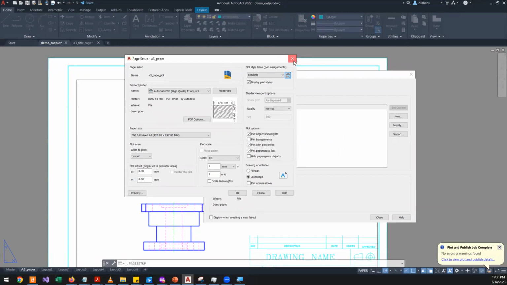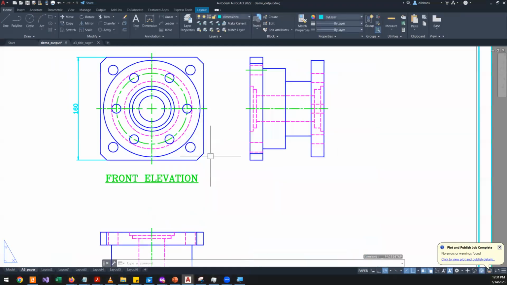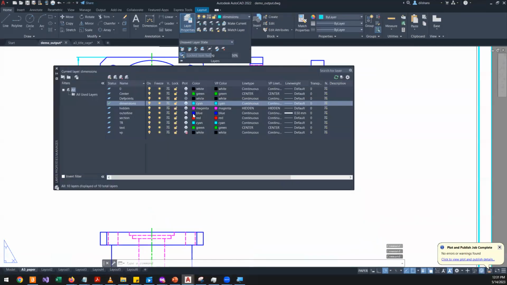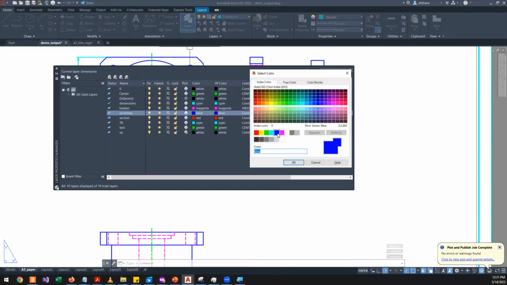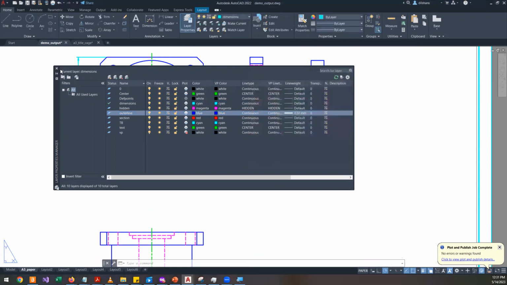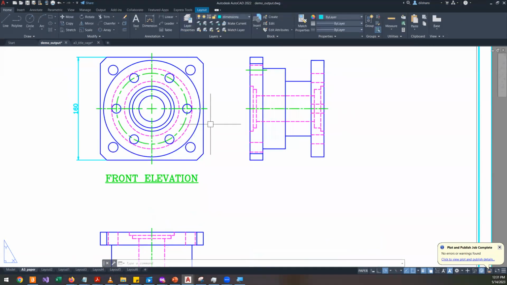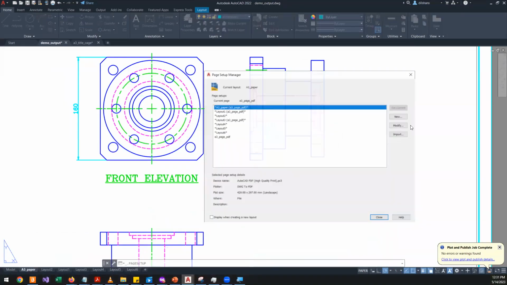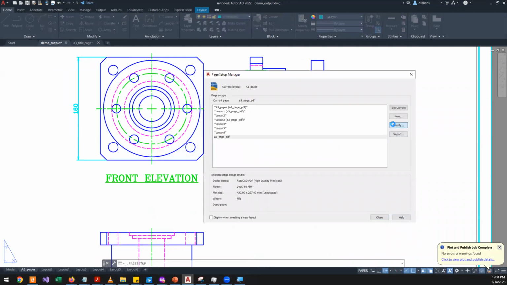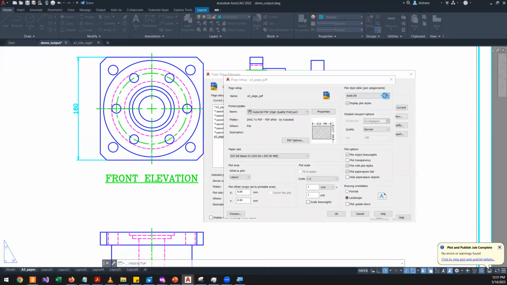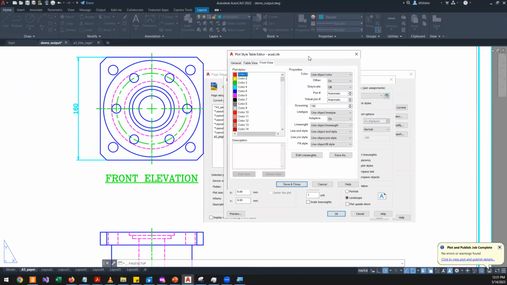So this outer line layer uses blue color. Blue color is what number? Number 5. Let me show you what that setting is. I'm going to go back to the page setup manager, modify. So this is color 5. I'm going to change these parameters.